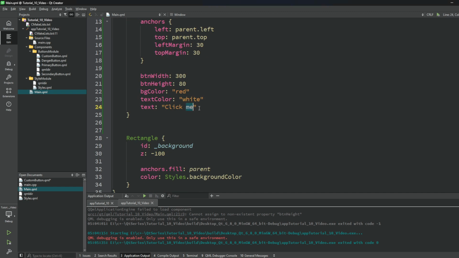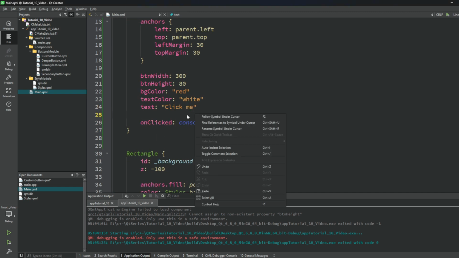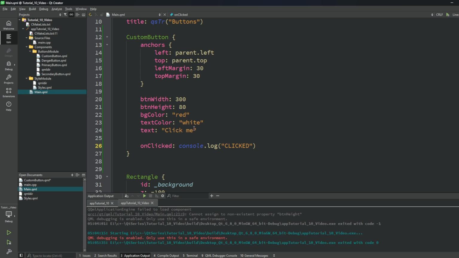So like this here in main. The signals and slots in QML work the same way as in C++, so if you don't understand it, then I highly recommend you to watch my video about signals and slots. So I passed this slot. Let's test how it works.